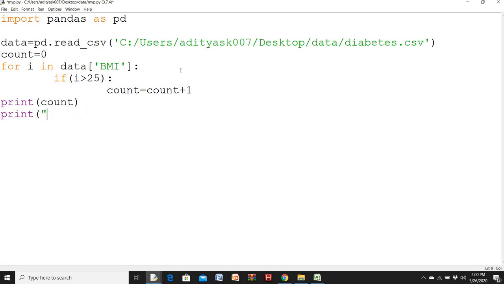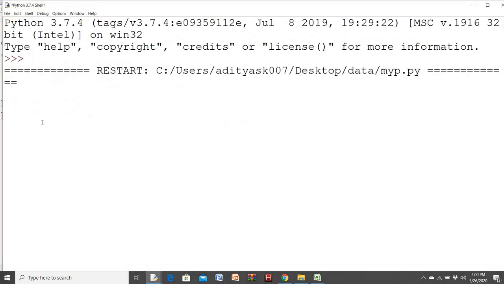So I will print the number of people having a BMI value greater than 25, the number of people who are obese. Then I will print. So out of 768 people, 645 people are obese.